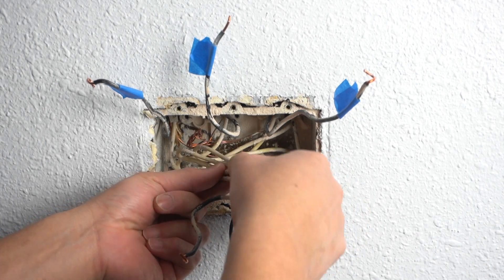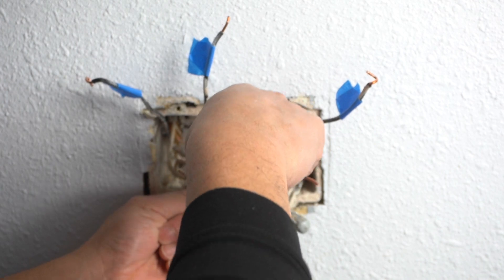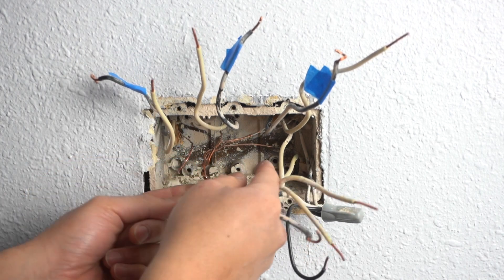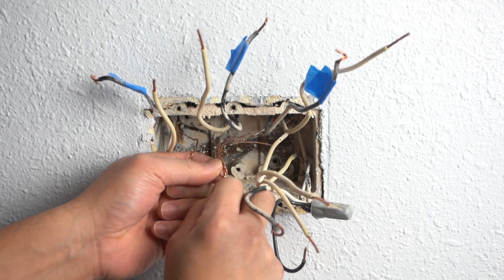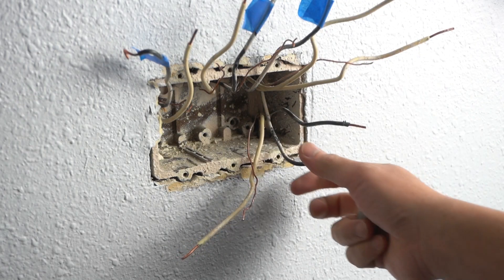I'm going to take out the wire nuts out of all the neutrals. Don't be scared to have them all taken out like this. This one's paired with this one; this one's paired with that one. It's a fairly older house, so all the wiring is fairly old. I'm just going to keep it as is, because if we go replace the whole thing it's going to take a long time. Use that to untwist the wiring. Now we actually have five cables going in here.